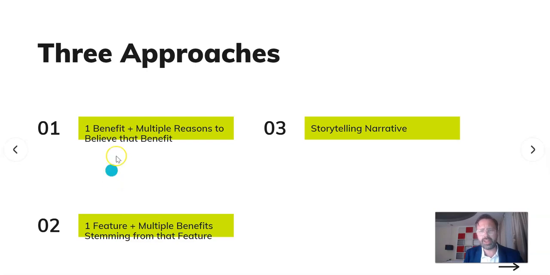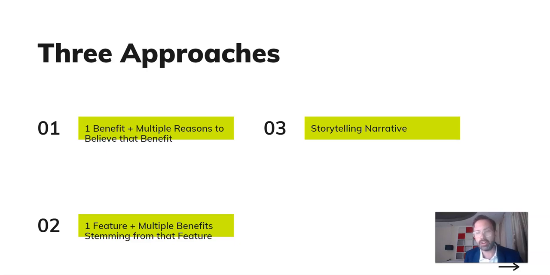Okay, and number 3 is storytelling narrative, which is particularly effective when you have a complex value proposition that's very difficult to just boil down to one benefit, one feature. So the way you talk about the transformation that you bring customers is by telling a story. It could be a case study, it could be a cartoon, it could be a theoretical customer and the story that they're going through. And next, what I'm going to do is show you one type of framework you can use for story narratives.